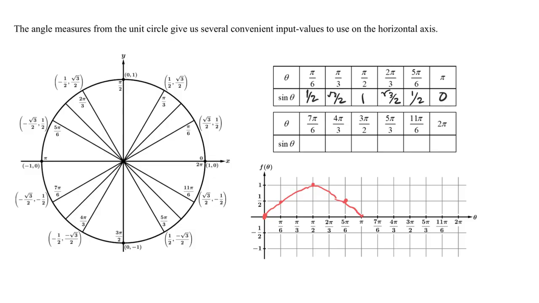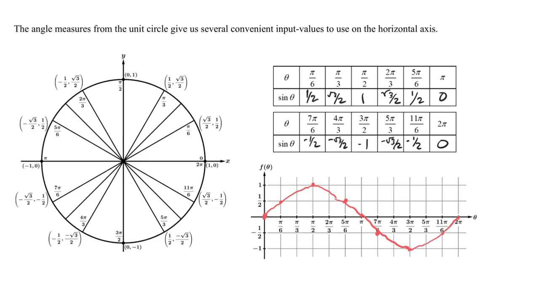And then let's do the second part. It's going to be the same numbers, basically, but they're going to be the negatives because we're on the bottom half of the graph now. So negative 1/2, negative square root of 3 over 2, negative 1, negative square root of 3 over 2, negative 1/2, and back to 0. So to graph those, I know that I'm here at 7 pi over 6. Again, I'm going to skip the pi over 3's because they're a little bit harder to graph, but you can estimate if you want to use your calculator and figure out what it is. And then we could just finish up our graph like that.